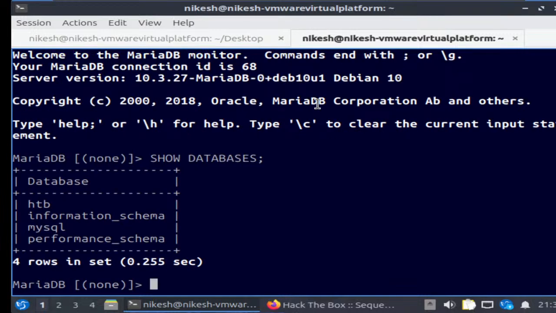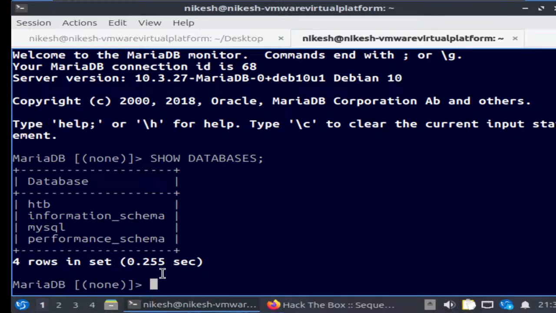Here is the database schema. You will see the full list of these. Open that database.